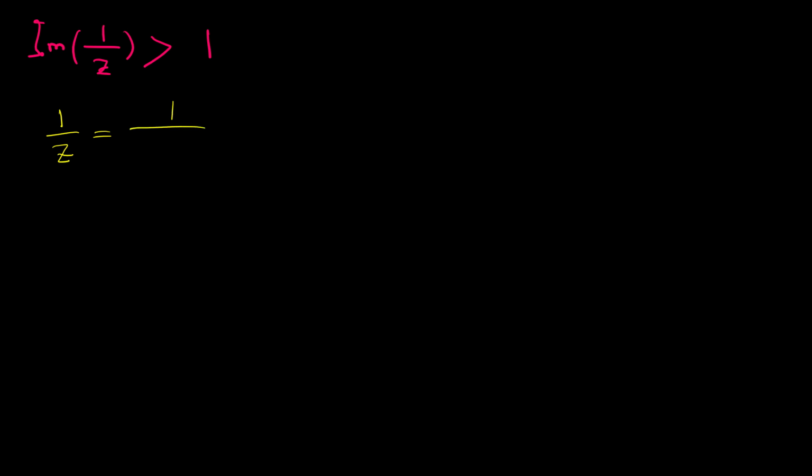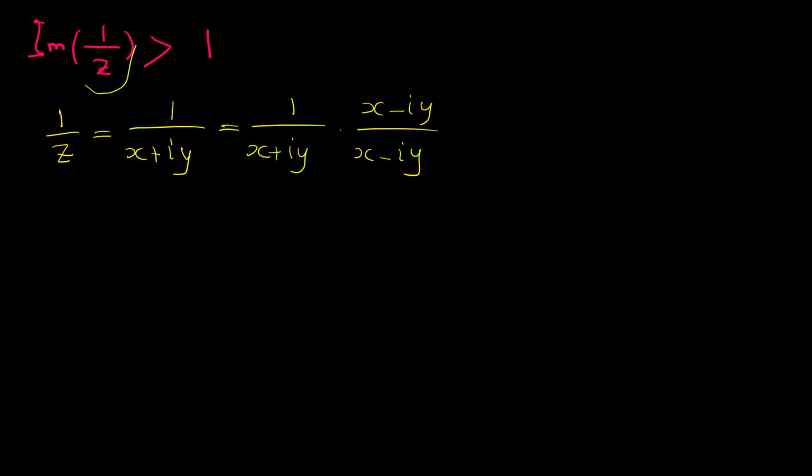We know that in these questions, we suppose z as x plus iy. To divide two complex numbers, we know that we have to multiply numerator and denominator by the conjugate of the denominator. We want to divide this by this, and because this is a complex number, we have to multiply numerator and denominator by the conjugate of that, x minus iy times x minus iy. So first I prefer to simplify this, then I'm going to find the imaginary part of that.